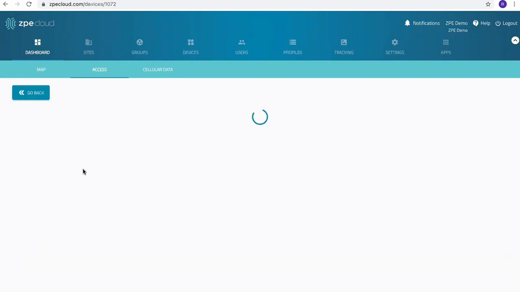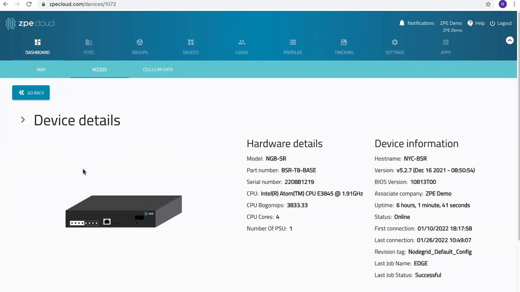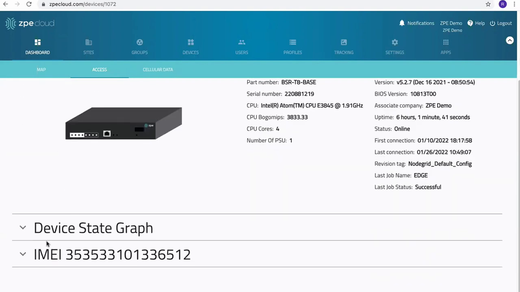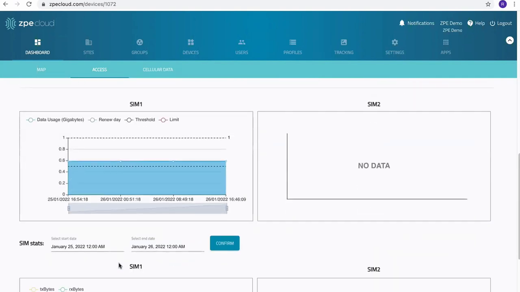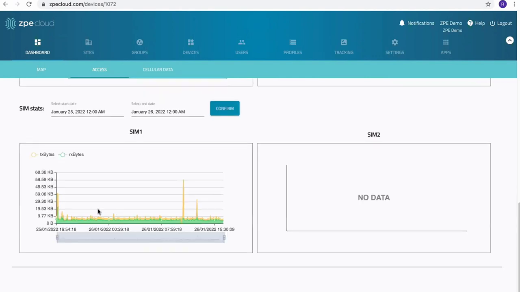By clicking on the name, you can get more information about it. You can see firmware version, uptime, and a couple of other pieces of information. Probably the most interesting one is for LTE customers. You can see the current data consumption, historically, how much data you have used, and specifically when that data was accumulated over time. So all of that information is already available directly from our cloud for reporting purposes.